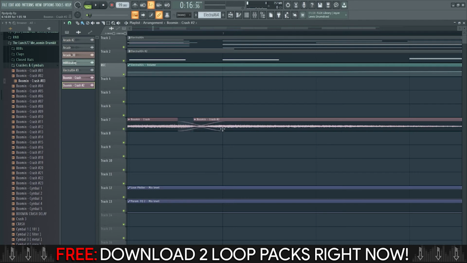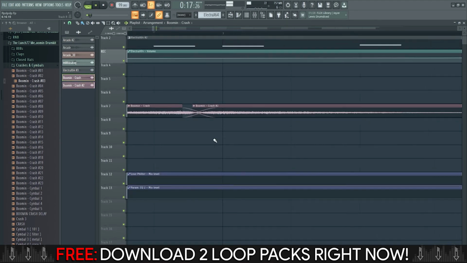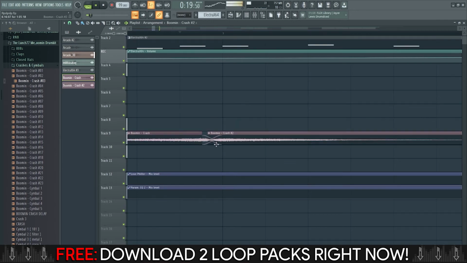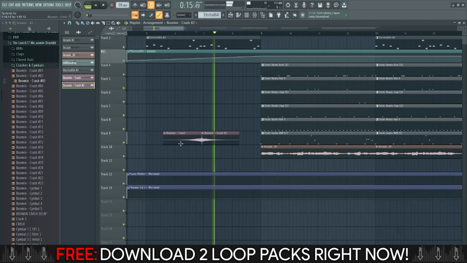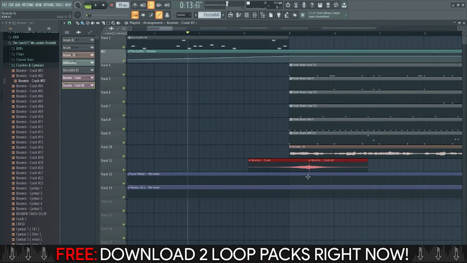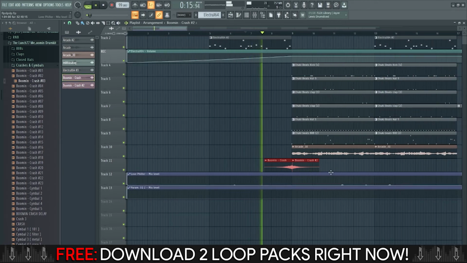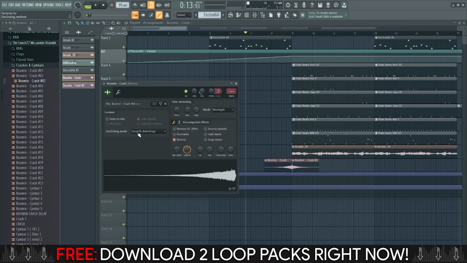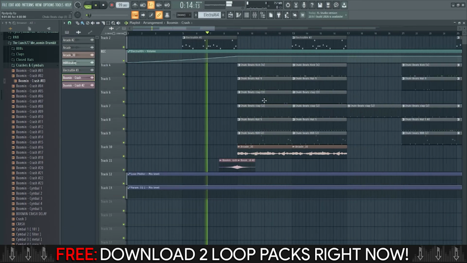You can edit them, and now you just have to adjust them, play with them however you want. It's good for vocals when you're mixing, playing with vocals. The name is smooth.